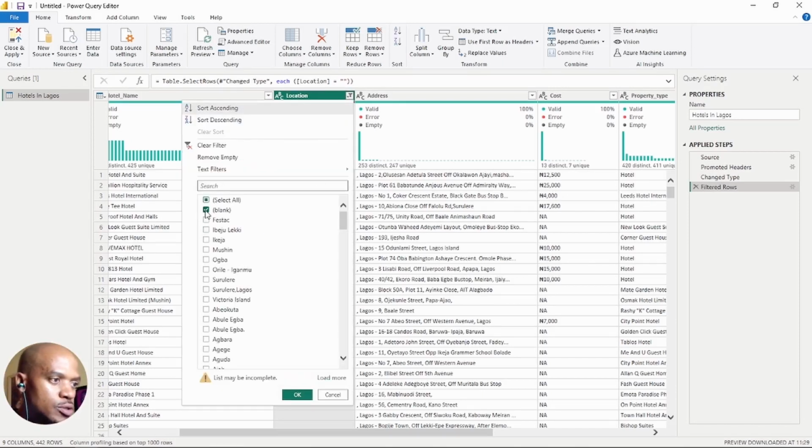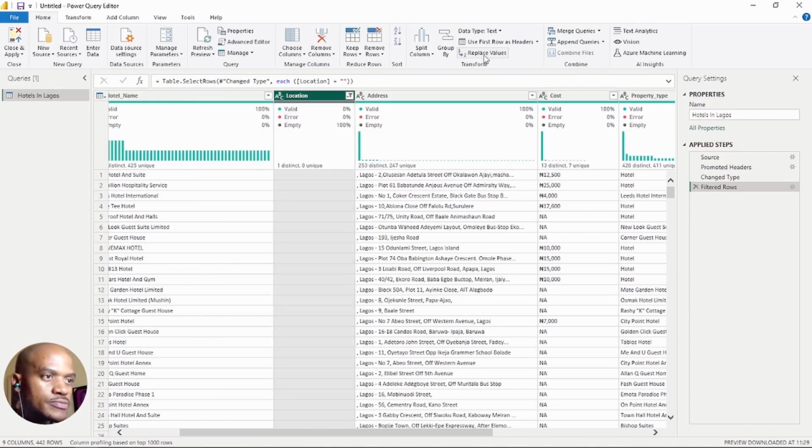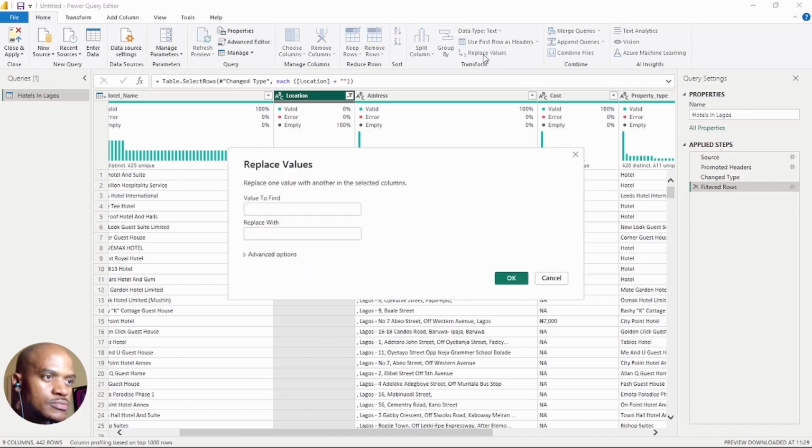Now we're going to come here and click on replace values. Value to find: blank. Replace with: not available. So I'll write not available.